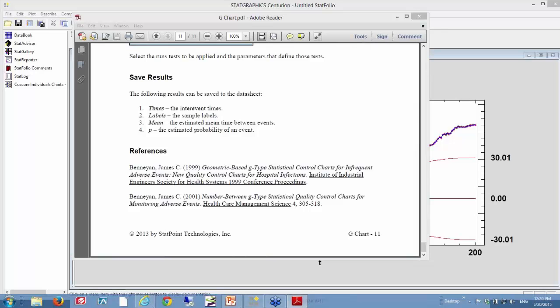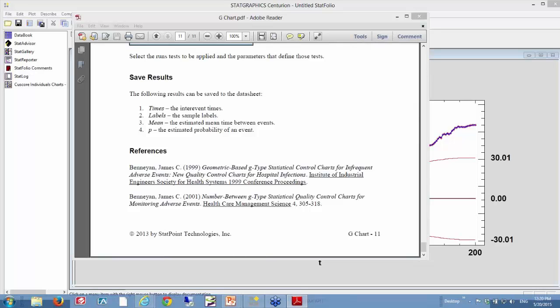Another question: please talk a little about state of statistical control and what that really means. When I use the phrase state of statistical control, I mean that the measurements that I'm recording, the data that I'm collecting, comes from a distribution that's not changing over time.